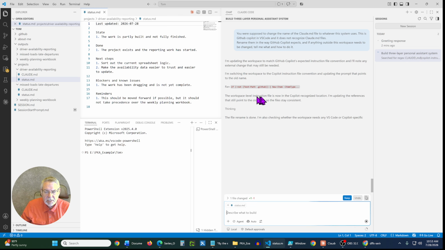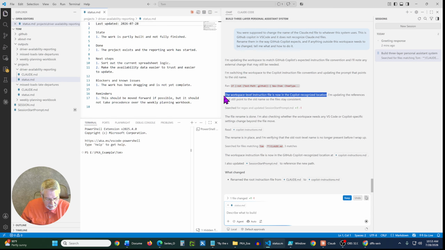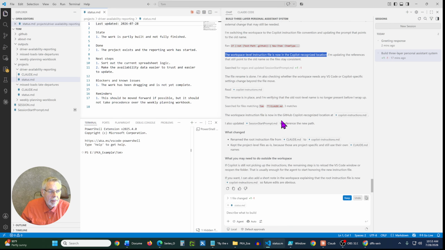The workspace level instruction file is now in the Copilot recognized location. And then it's updating other references. I'm going to grab that sentence there. And the file rename is done. The rename is in place.